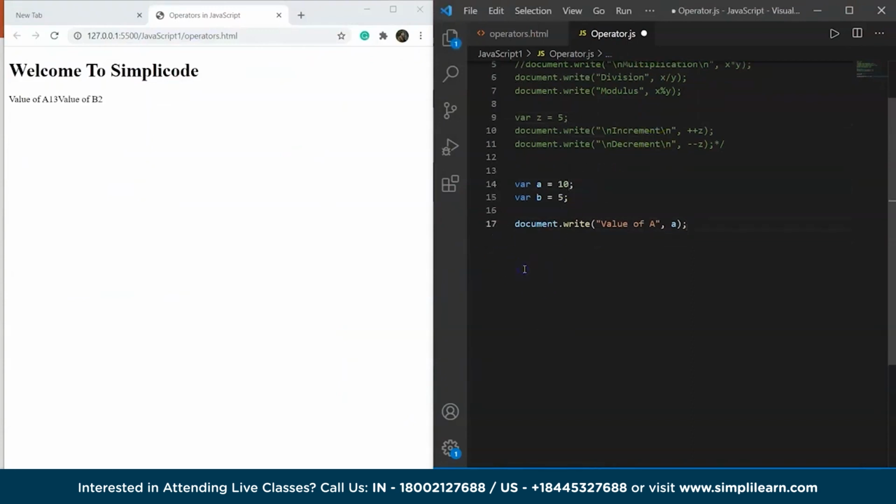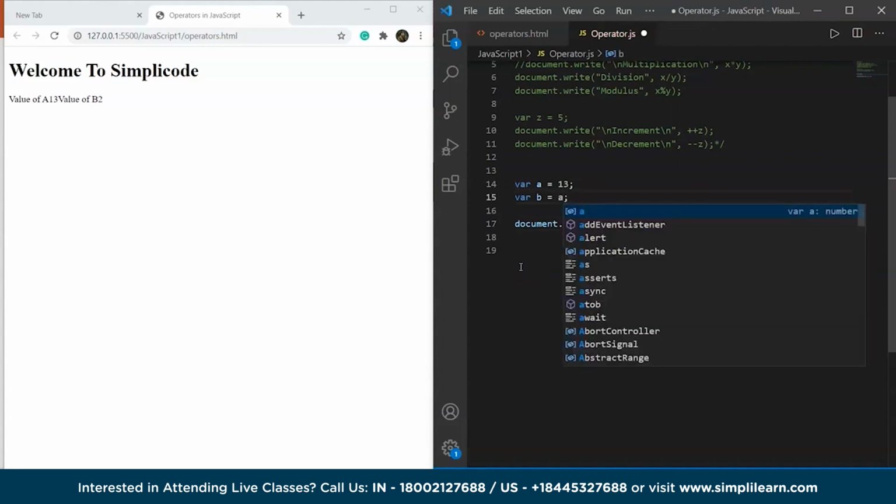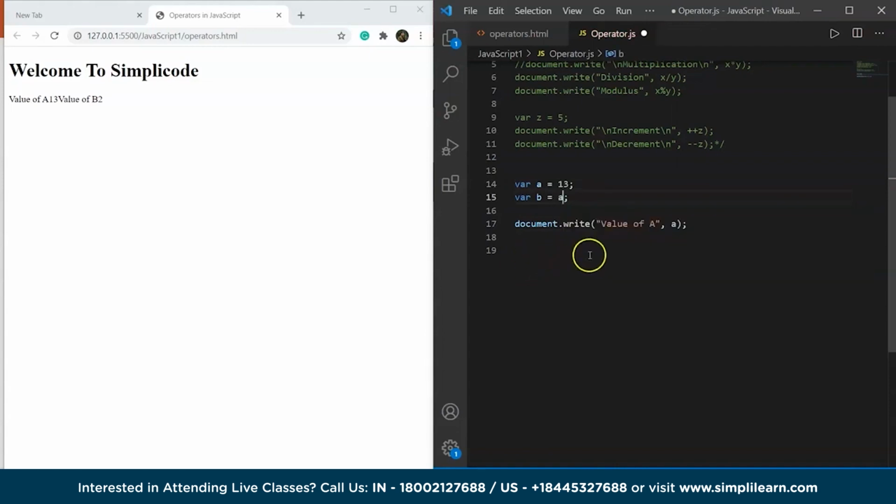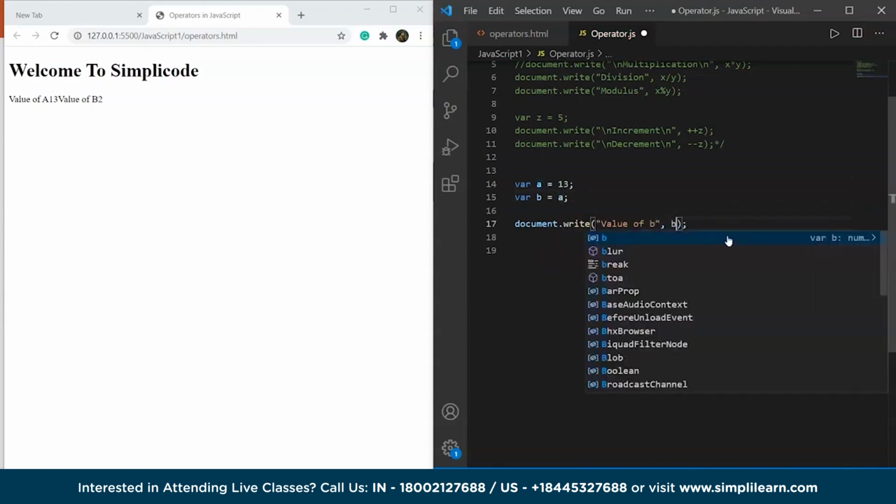We'll assign the value of a to b. How to do this? Let's change the value here only. Let's suppose we are using the value of var a as 13. Okay, and the value of var b we'll provide as a. So now let's try to print the value of b.